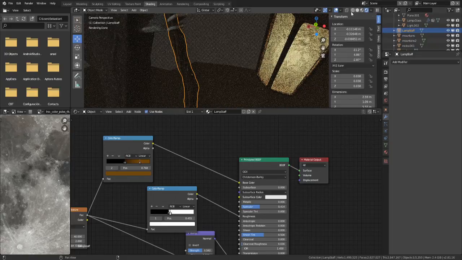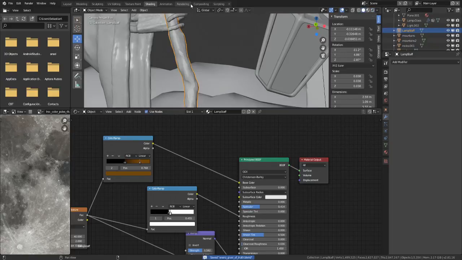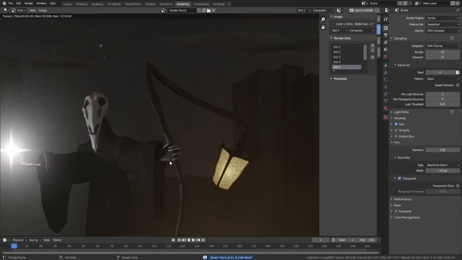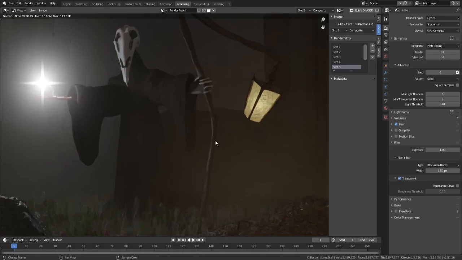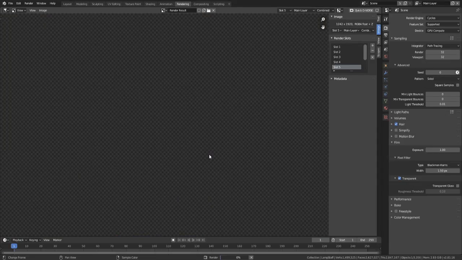Kind of looks nice. Just a matter of trying to render. You can see here there's light here. There is light over here too. Probably the denoiser is going to butcher my render.